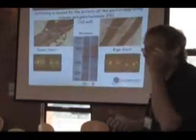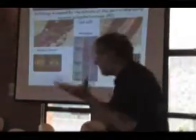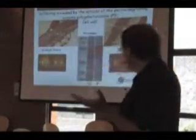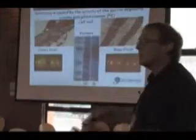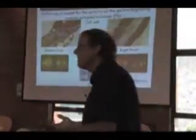And if you have a look at the difference in proteins between those present in the green fruit and the red fruit, the major difference is that during these few days, the plant produces loads of this stuff which breaks down the glue.